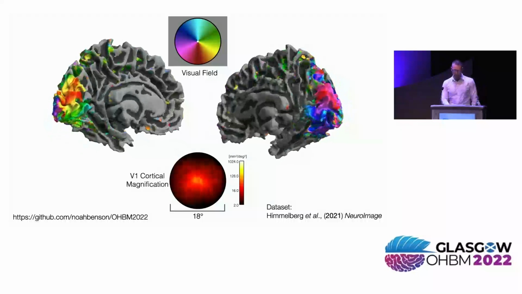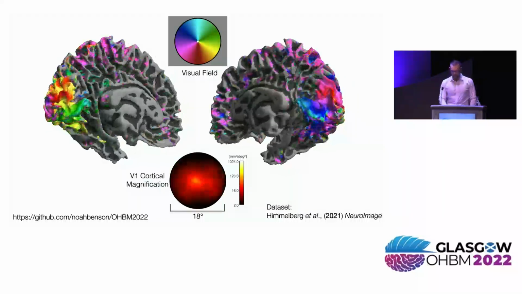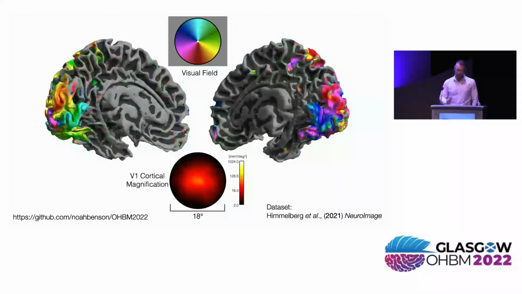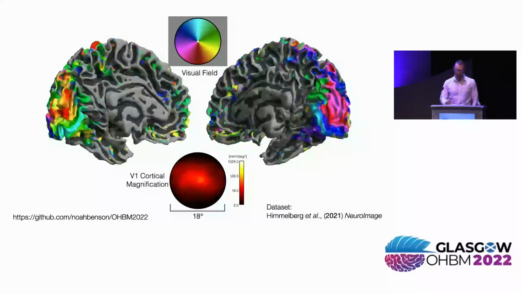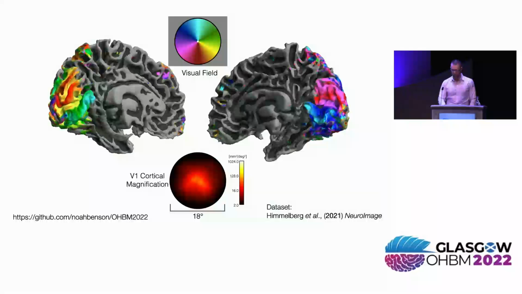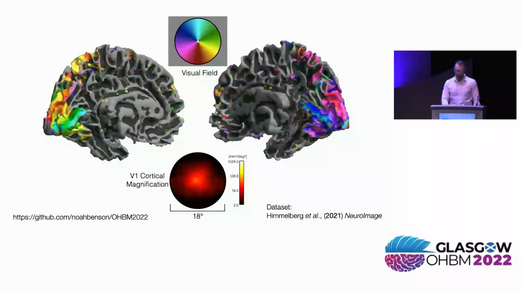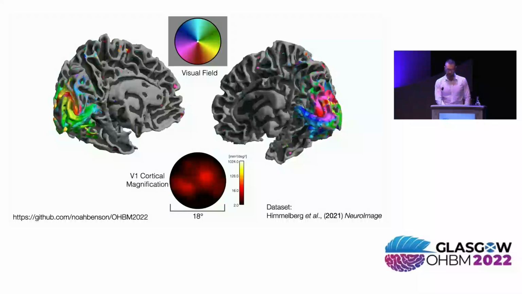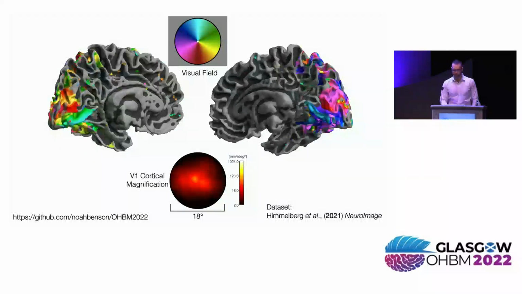Despite this enormous structural variability, however, the general organization of the visual cortex is highly conserved, with the upper bank of this large sulcus in the back of the brain always representing the lower visual field, and the lower bank always representing the upper visual field. Unsurprisingly, these variations in structure lead to large variations in the cortical magnification as well.